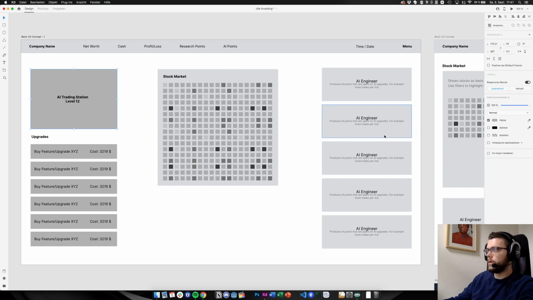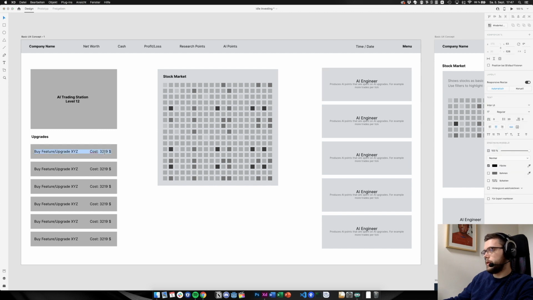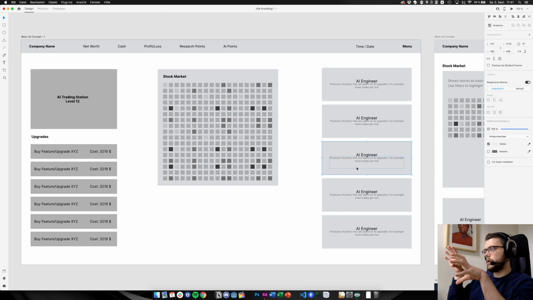Yeah, that's right. So maybe engineers produce engineering points, and you can spend these points to unlock this. So yeah, right, I have two currencies, and I need to somehow align them.